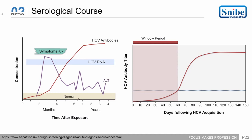Advised to recheck after 4 to 6 weeks in case clinical correlation is needed. If someone has given a positive or negative, or you are reading that sample as positive, you need to check that patient after 4 to 6 weeks on both analyzers. Then you can conclude that if the competitor's system gives you the positive result, the window period detection limit for that competitor is less than the SNIPE. So SNIPE is more sensitive and specific in terms of detection in the window period as well.